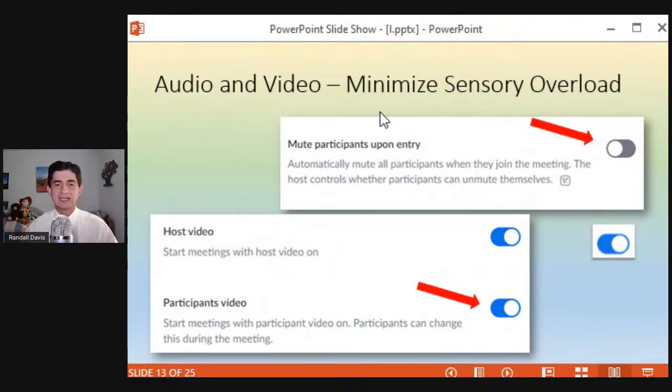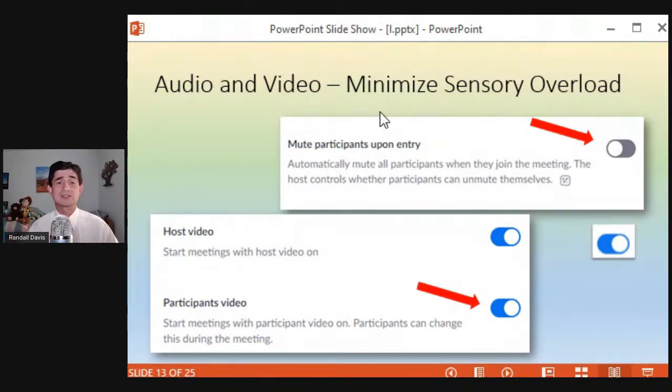Or with participants, you can decide by default whether you want their cameras on or off when they start participating in the video. Now, as teachers, imagine yourself running around trying to get things ready, so maybe you want your video and audio turned off right at the beginning. That's just something to consider: maybe muting all of the students as they come in so that you don't hear a multiplicity of voices.